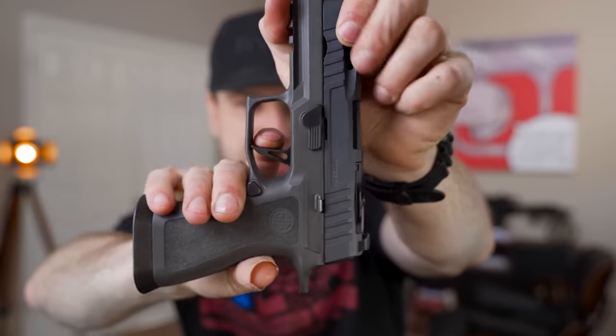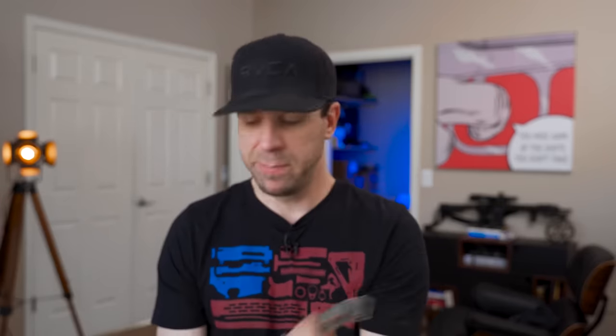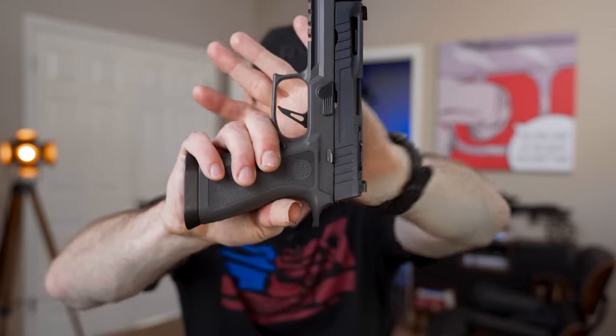This is my first time using an actual Sig Sauer P320 trigger from the X5, and I will say I like it a lot — I like the wall and everything. I was going to put an Apex trigger in it, but I emailed Apex and they said their triggers weren't compatible with the Legion. I'm not using a Legion frame though — just a standard P320 frame. They didn't email me back, but I tried it with my P320 trigger and it worked just like with any other P320. So I went out and bought this X5 trigger shoe and paired it with the Apex Tactical trigger enhancement kit. So far so good, at least for dry firing.